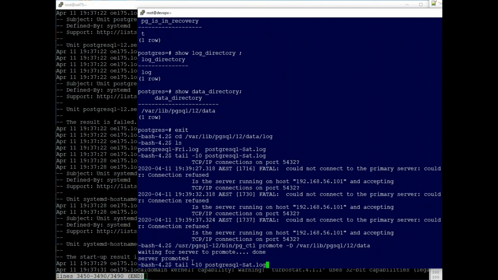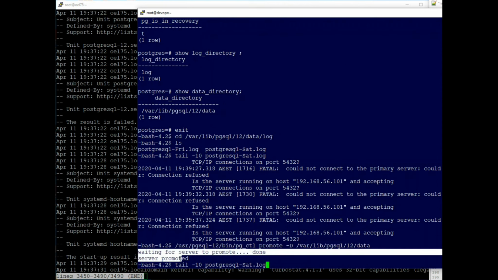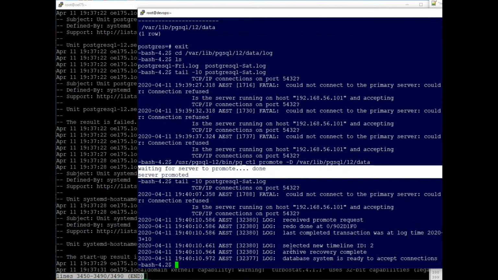Now if we check the log file, here you see this is the output. If I see the log file, you see that selected new timeline ID, archive recovery complete, database system is ready to accept connections. So it's now ready, it's not read only, so you can connect to the database.